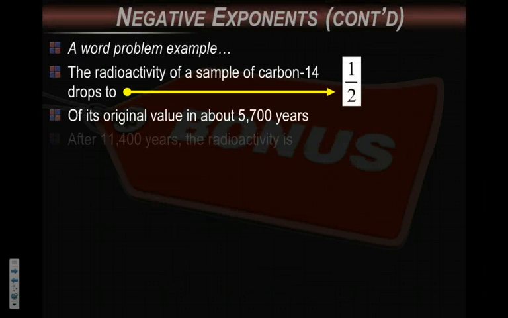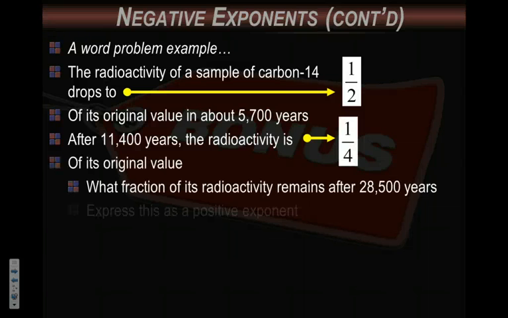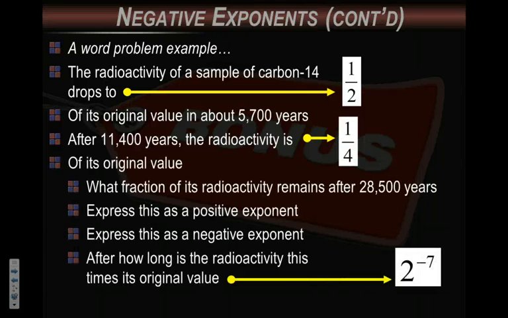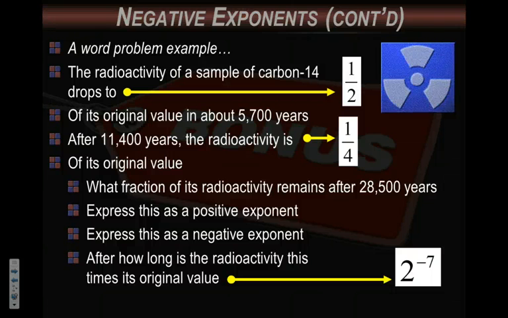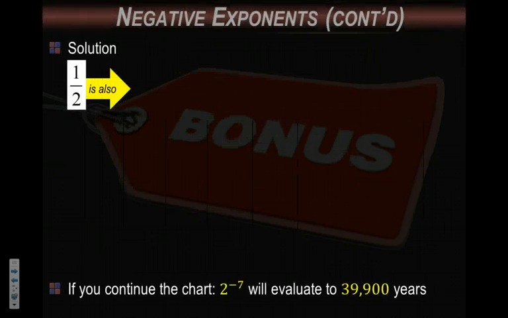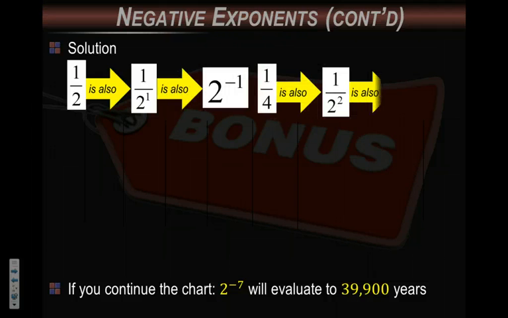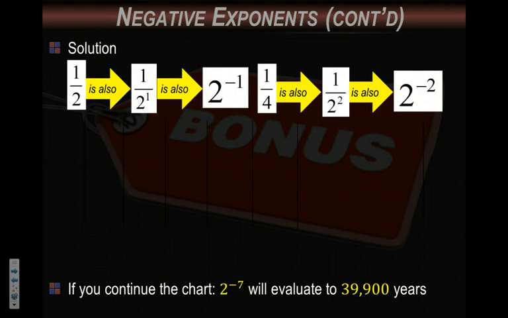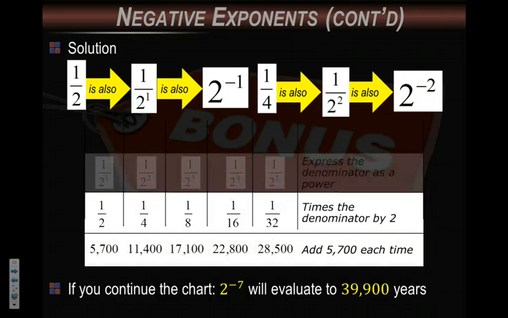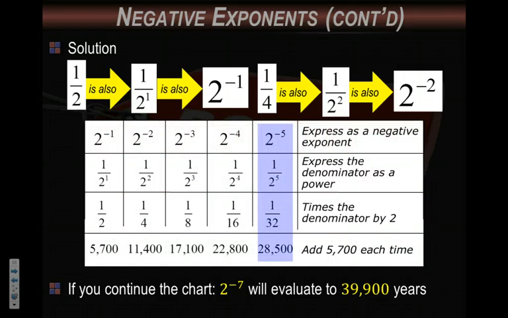Now, I'm just going to zip through this because I'm watching the time, but I actually have a word problem in here that relates to science and radioactive decay that shows how a radioactive decay molecule can be used with negative exponents to calculate the decay rate. Again, because of our time, I'm going to zip through this real quick, but this will be in your notes as bonus content for those of you who really want to strive forward on this stuff. I actually put a chart in there to explain it. What it's calculating is the number of years that it would take for that thing to decay. This would be important to know if you actually worked in the field of radiation.